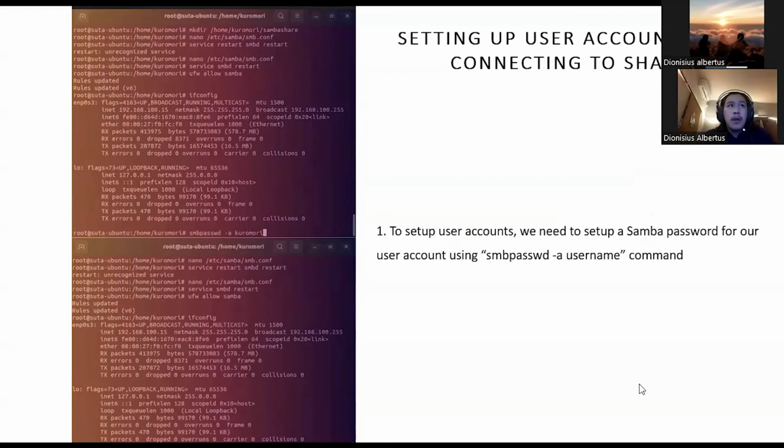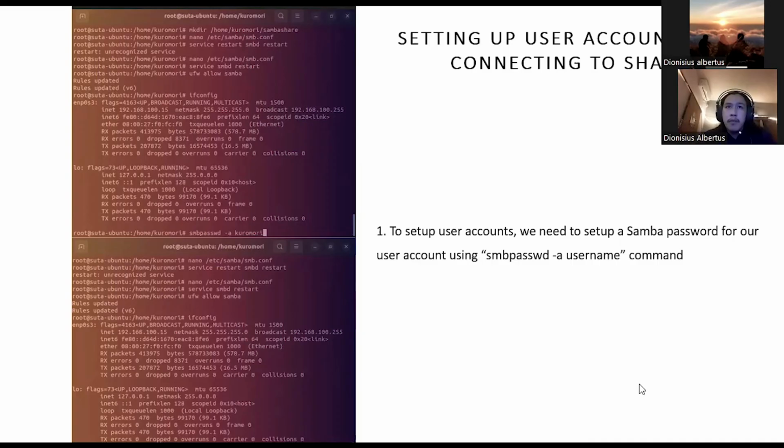So now I will discuss about setting up user accounts and connecting to share. So first, here we have to set up users accounts. We need to set up a Samba password for our user account using smbpasswd -a username command.